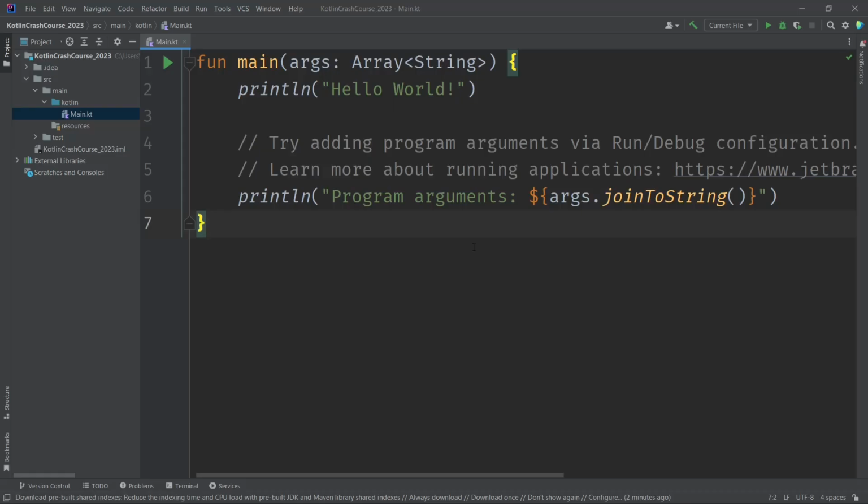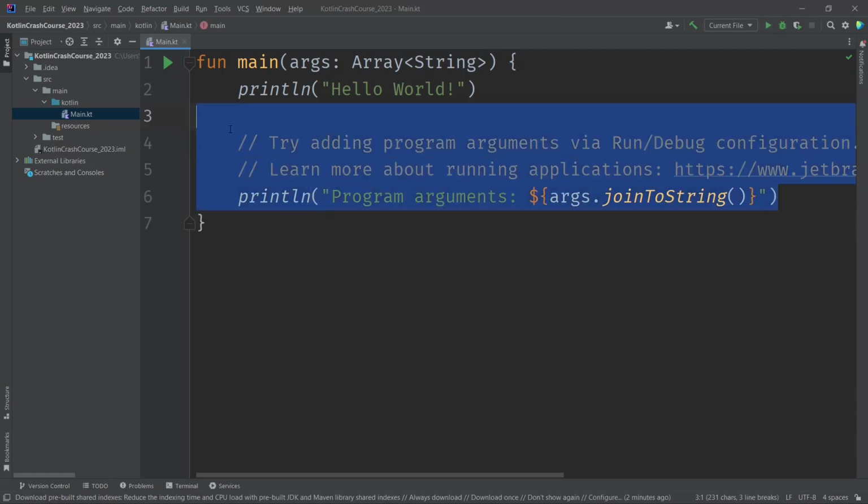Once the project is set up, you should see that we have this src package, and inside it we have main package and finally Kotlin package with just one file, which is main.kt, and you can run the code using this arrow right here or even from the top also, or use the shortcut Shift and F10.